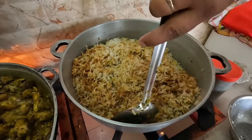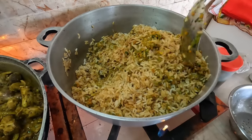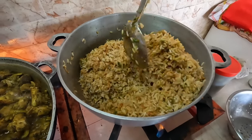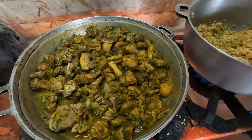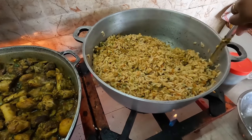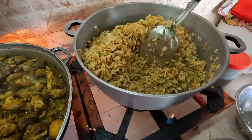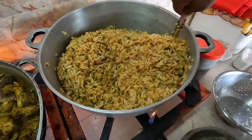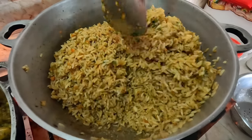So we leave the vegetables too big, because Trinidadians don't like them too big, so we just blend it up a little bit. Process it. And then I don't like corn, so I put no corn in it. No corn and no peel. Right, so that is the fried rice done.